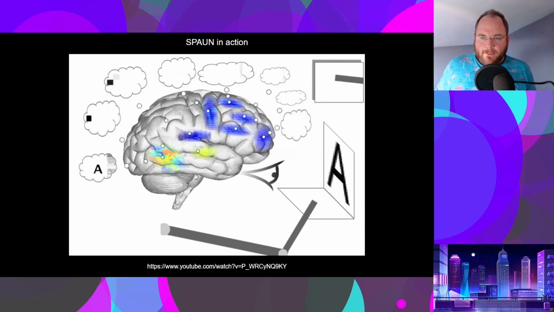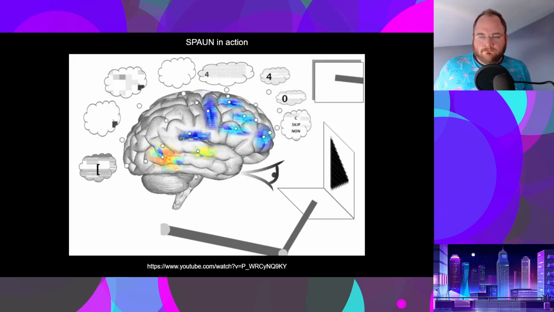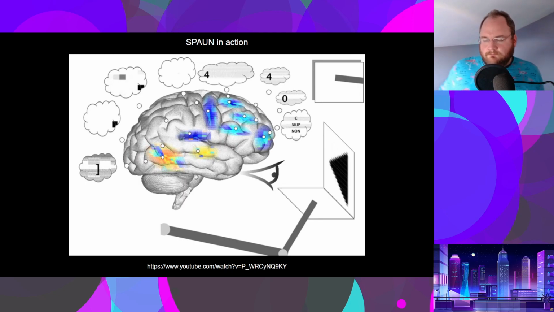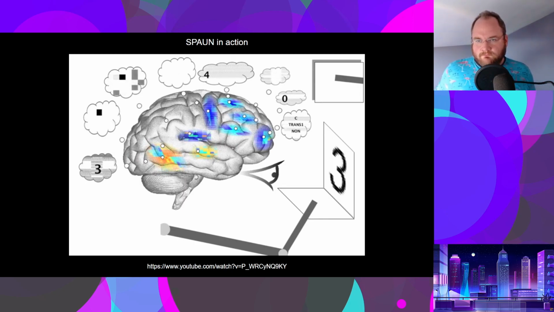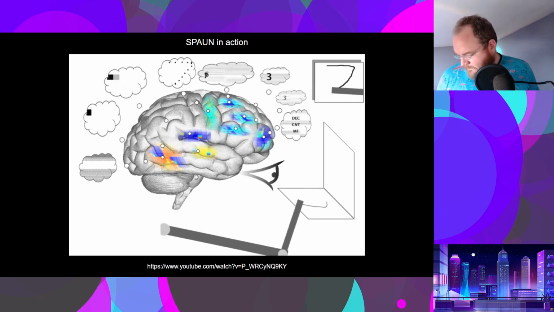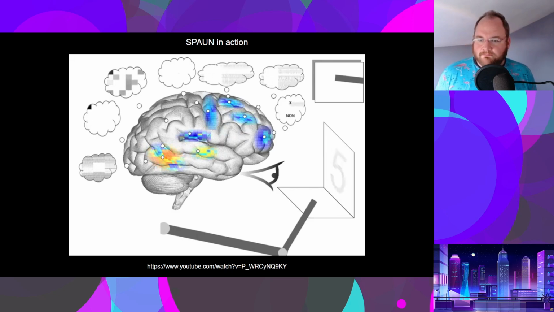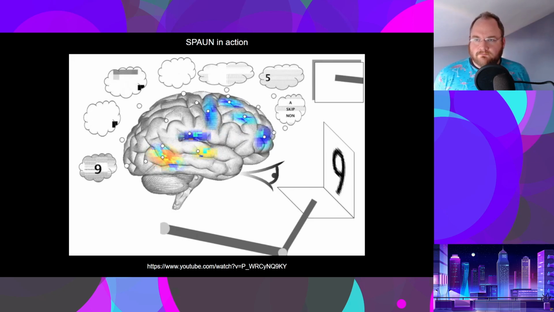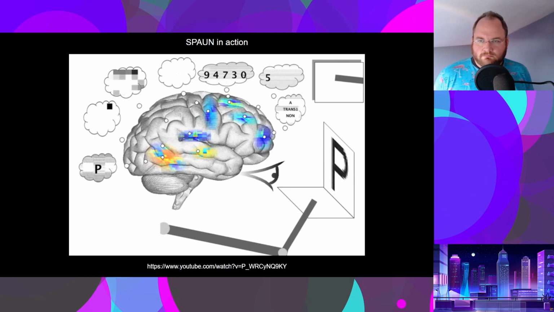The next task is a counting task. This task demonstrates that SPAUN can not only represent and categorize numbers, it also has an understanding of numerical concepts like order. SPAUN is first shown a number to start counting from, 4, and then it is shown how much to count by, 3. We can see the internal progression of numbers as it counts and finally writes its answer. Next, we have a question answering task. Here, SPAUN memorizes a list of numbers and then answers a question about the list. You can watch the topmost working memory as it stores the items in the order they are shown. In this case, SPAUN is asked what is in position 5.